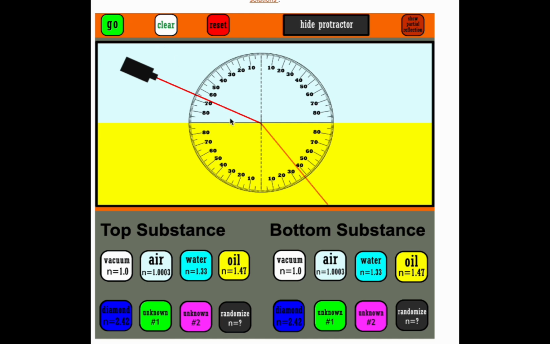We can see the incident and refracted wavefronts change direction at each boundary. Even though the speed and wavelength change, the frequency stays the same. That's refraction, and it varies depending on what the wave travels through.